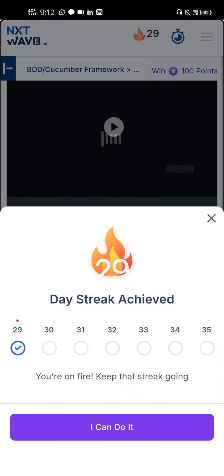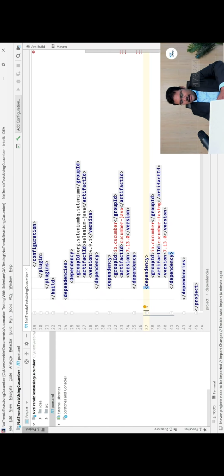If you want, you can keep this line. This is basically a comment. We need not worry about it. Okay, so let's just remove this part. As you can see, we have imported the dependencies, but they have not been properly added yet to the project. So we just need to open Maven and click on the refresh button, and they will get added accordingly. Once they're properly added, this red color will be gone. So let's wait for it to happen.